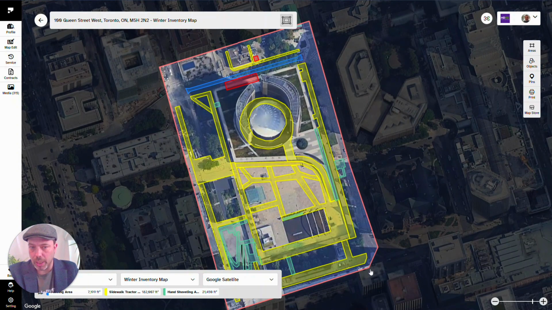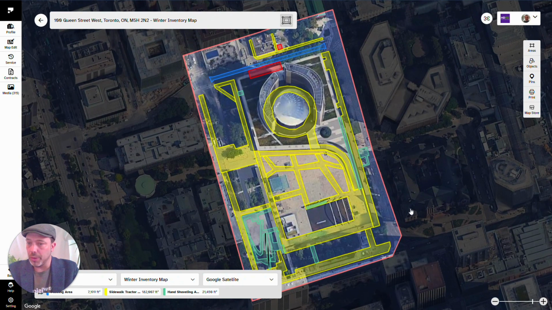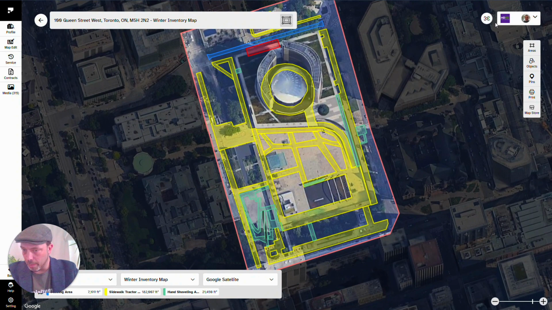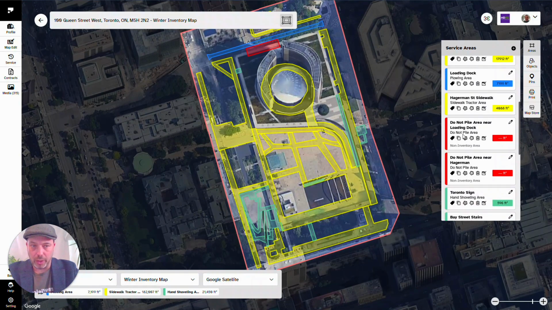It's the first thing you have to set when you create a map. And once that's set, any geotagging or any service operations will happen inside of this only. And also any drawing, illustrating, communication back and forth related to this property will happen inside of those external boundaries. The rest of the stuff we're looking at here, we have a full screen button up there. Go to full screen mode like I am. A list of all of the areas that you service for a given season.